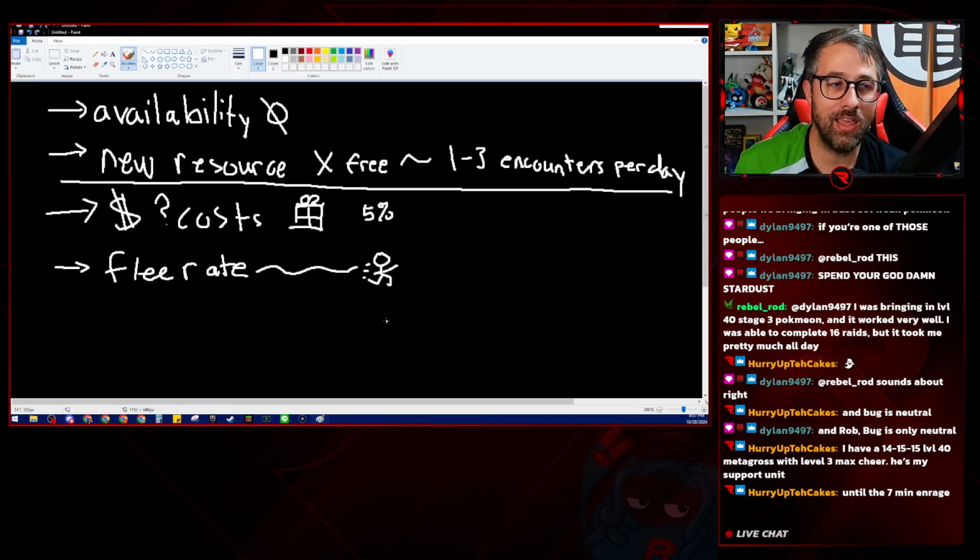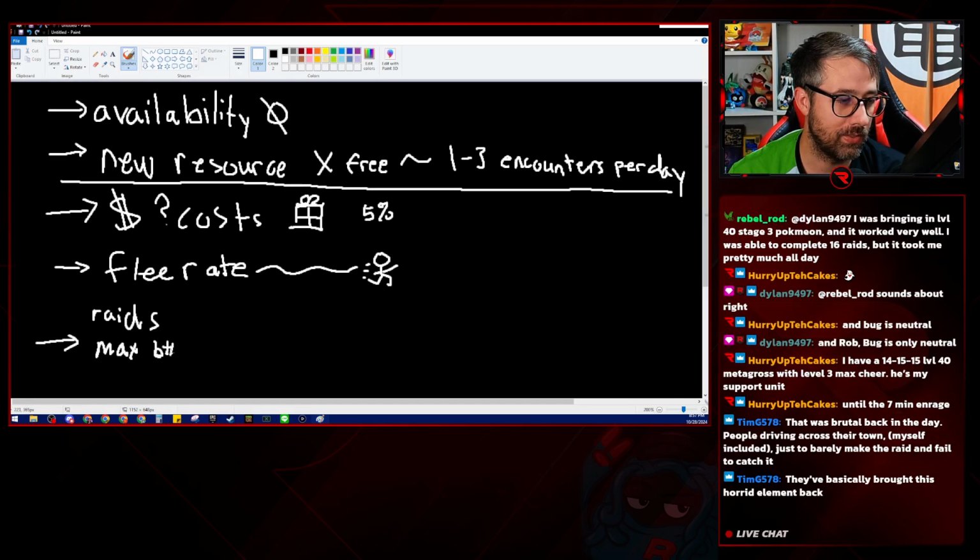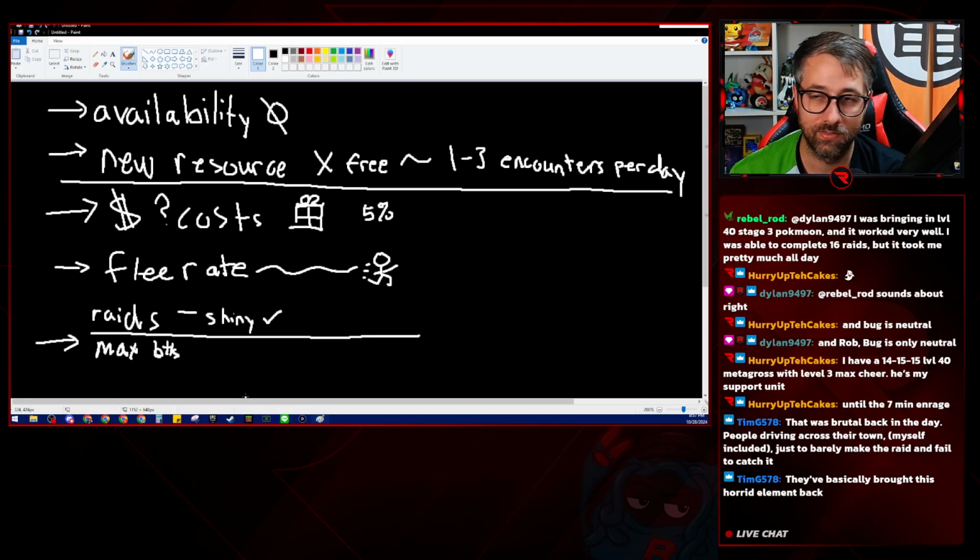Personally, here's a really fun one for you guys to consider. You've got raids, and then you've got max battles. We'll just say BTLS. I think it's okay for these to be systematically different. In raids, only the shinies are guaranteed, and then it's a chance for everything else. I think it's okay for all of it to be guaranteed for Gmax battles. I legitimately think it's fine.